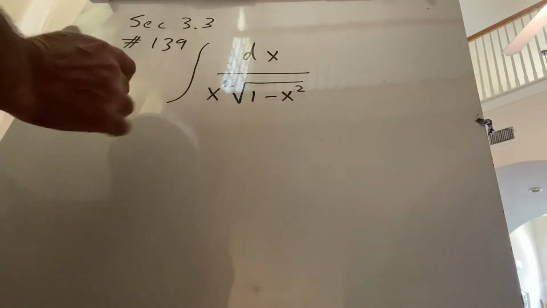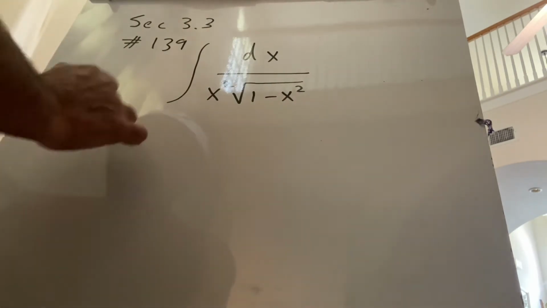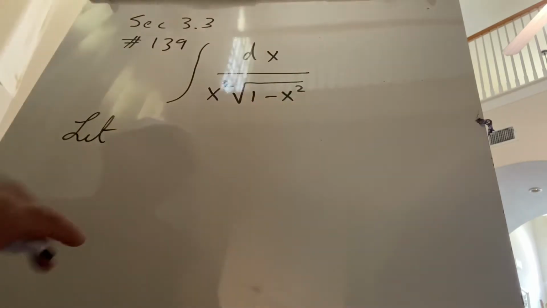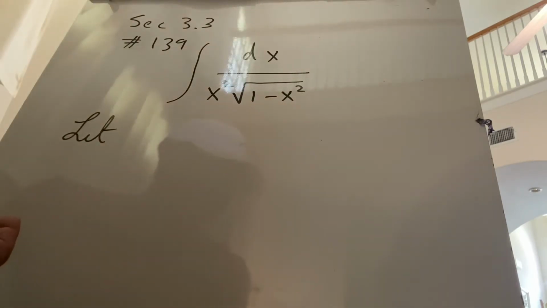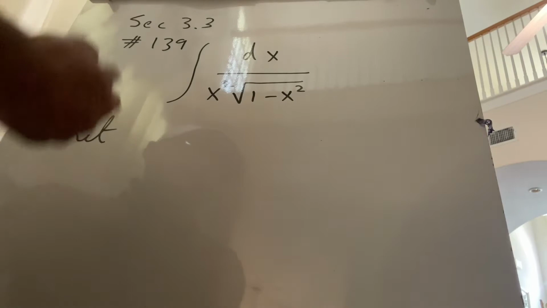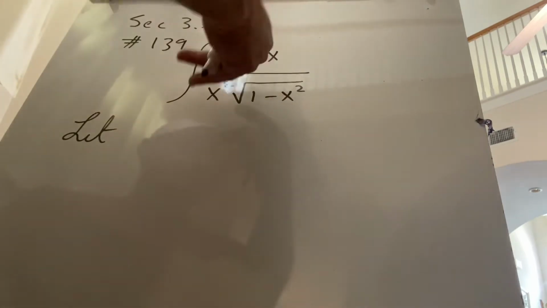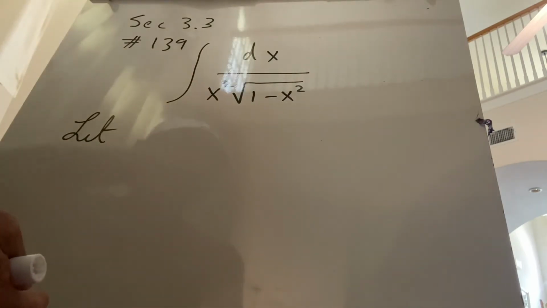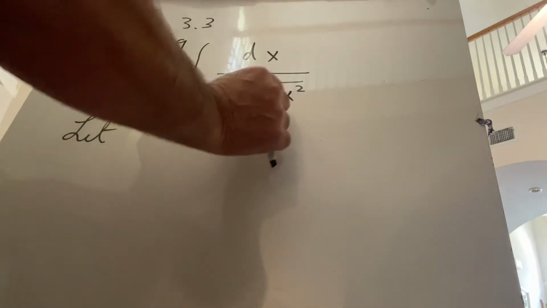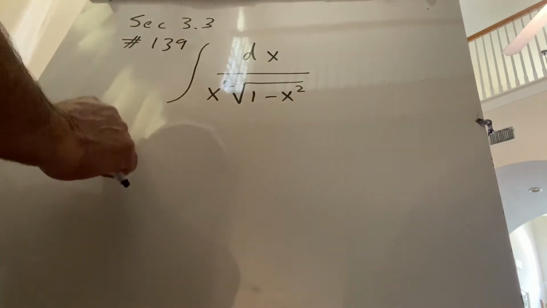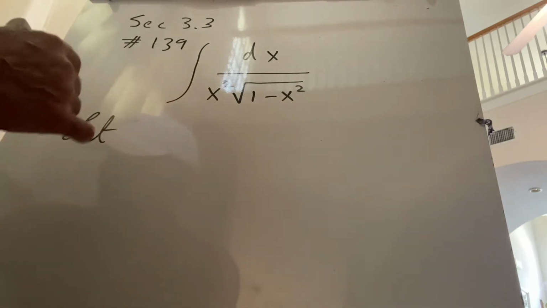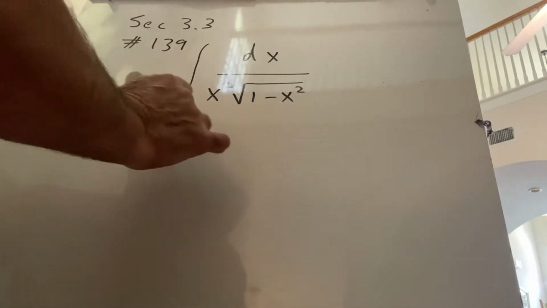Anyway, if you read the section carefully, if you look at what's under the square root, the whole point behind integration by trigonometric substitution is to try to remove the radical, the square root in this case, and hopefully that will lead you to integrate. Now, one way to get rid of a square root is to end up with something squared. This is why in this case, your substitution would be x equals sine of theta.